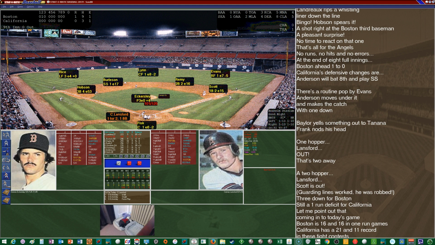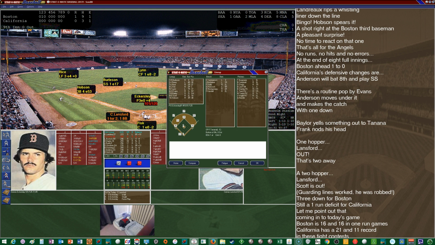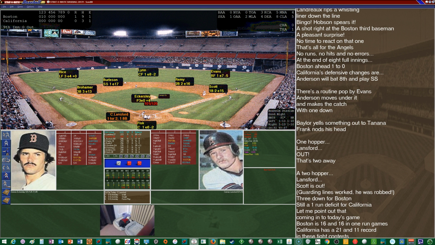So we're going to bring in a replacement for Hobson there. We're going to bring in Brohammer. So Brohammer, much better error-wise anyway, and slightly better range. So corners playing in, Scott and Brohammer for Lansford. Eckersley back in trying to close it out here. Eckersley up to 101 pitches.